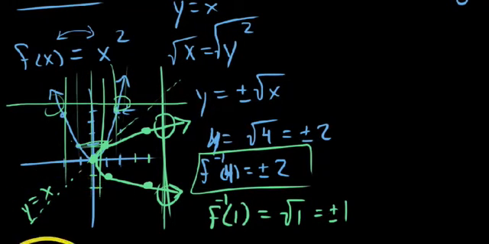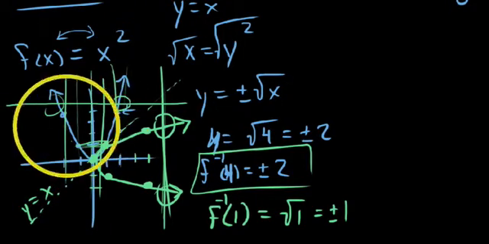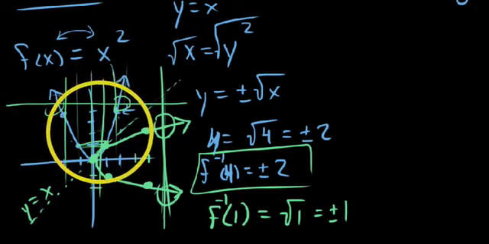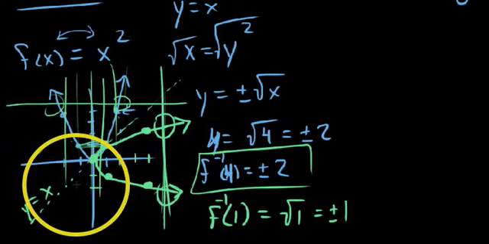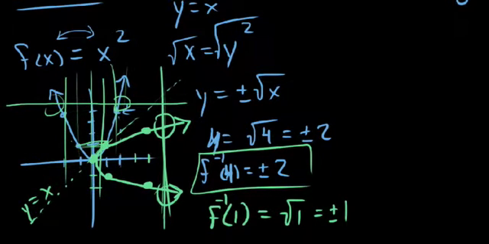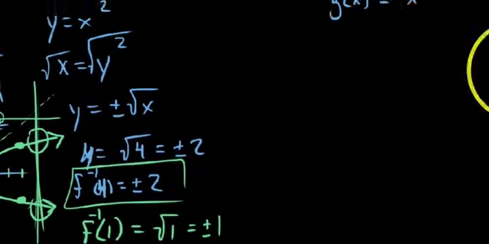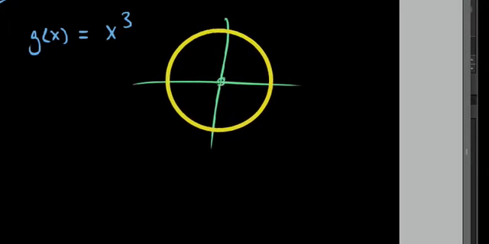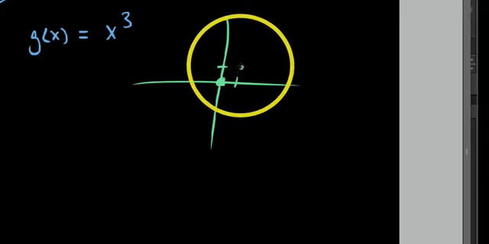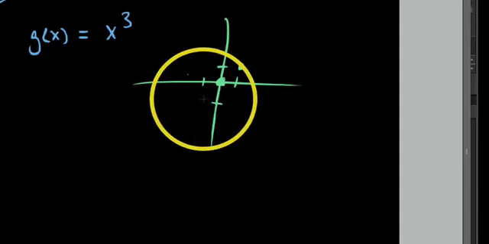So the horizontal line test is basically a quick check on the original to see if its inverse is itself a function. Okay? So let's take a look at, say, x cubed here, which we're very well aware of as a function. It passes through (0, 0). It's one of our parent functions: up 1, over 1, back 1, down 1.